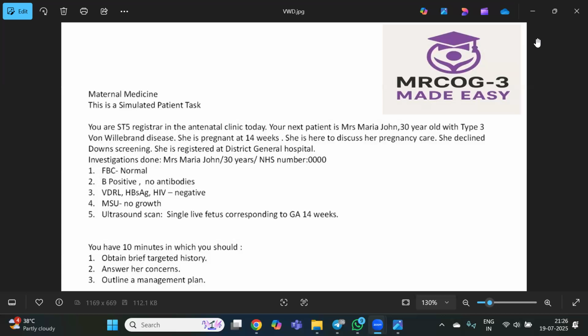Then there are some common conditions that I'll be telling you. From endocrinology they can ask you about diabetes and thyroid. From the respiratory system, asthma. From GIT, inflammatory bowel disease, that includes ulcerative colitis and Crohn's disease. Musculoskeletal system, they will ask spina bifida. All these are with pregnancy. And connective tissue disorders like systemic lupus erythematosus, Marfan syndrome, and APLA, antiphospholipid antibody syndrome.